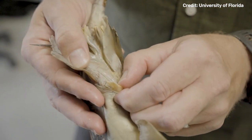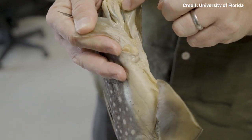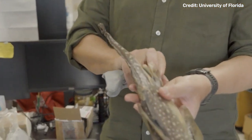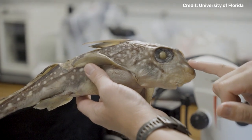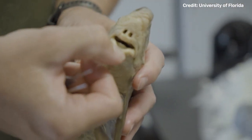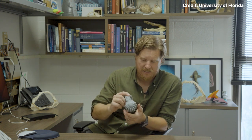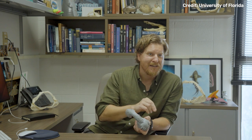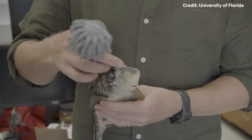Chimeras, like sharks, typically try to get purchase on the female pectoral fin and then snake their way around to copulate. Sharks do this using their mouths because they have the gripping teeth to bite down on the pectoral fins of the females. But Chimeras don't have the right mouth to do that. So we think this structure is used in modern Chimeras as a kind of clamp — like a jaw — to bite down onto the pectoral fins of the female so they can copulate. We think it performs a very similar function to the jaw of the shark in a copulatory manner.